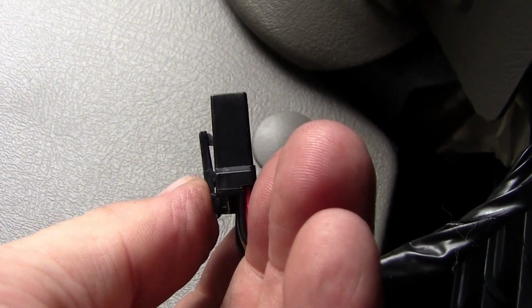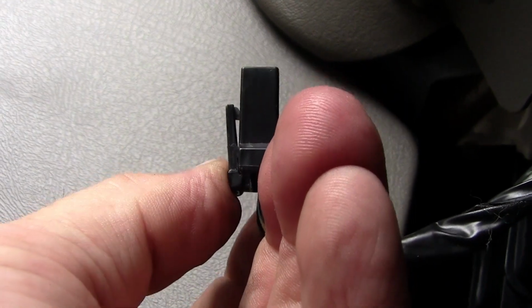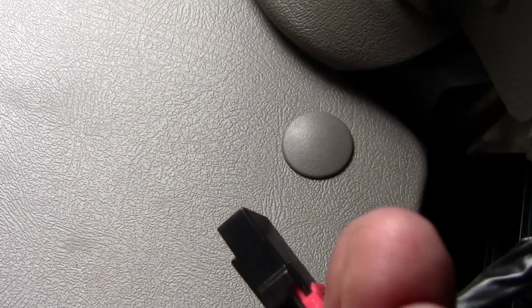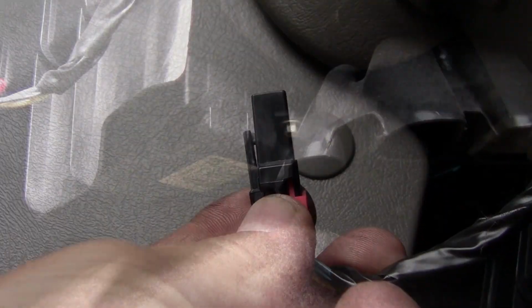Okay, here's the harness and there's the latch. All you do is push in on this piece right here. As you can see, it opens up, and then you just pull it straight down. And when you put it back in, you just push it straight up in there till it snaps.